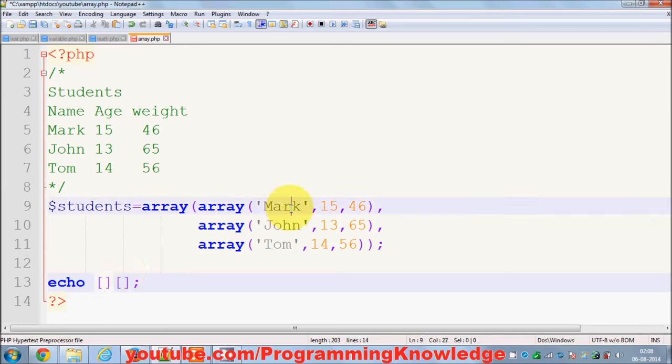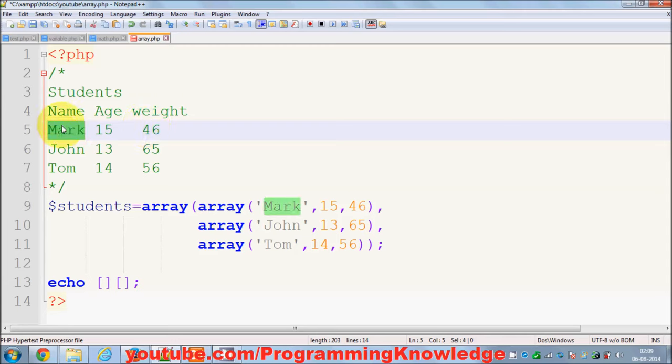For example, I want to print Mark. The row and column keys start from 0. So the key of this row is 0, this is row 1 and this is row 2, and in the same way this is column 0, column 1 and column 2, right?